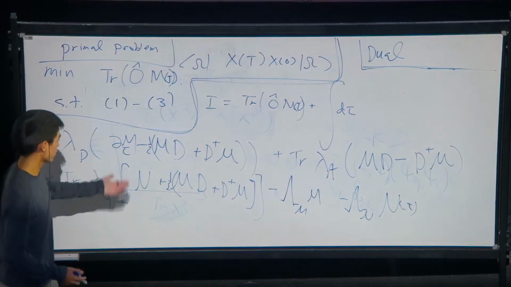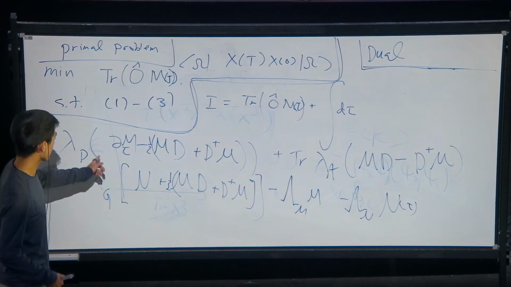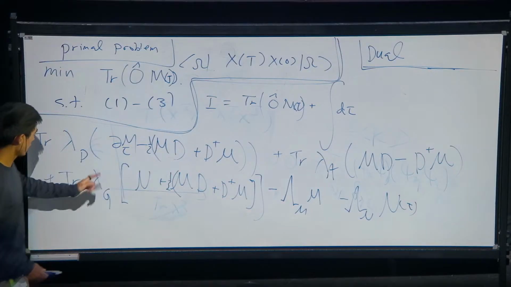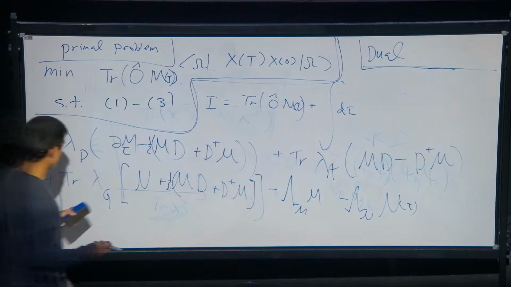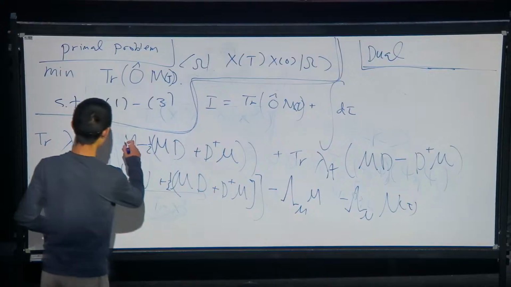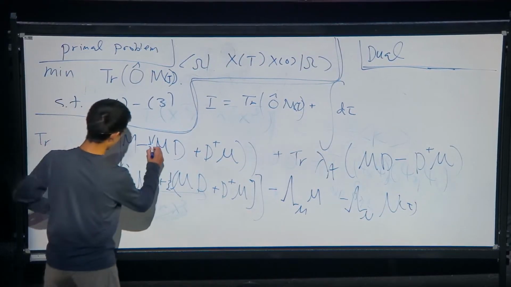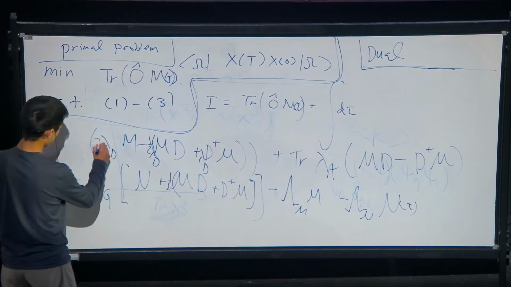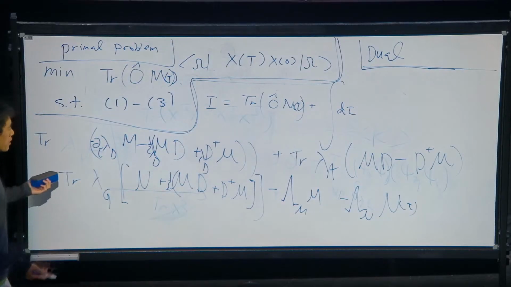Okay, so let's just work this out. So what are we going to do? Well, we're going to collect all terms that involve m and n, and we're going to integrate by parts. So let's do the integration by parts. So we remove the d tau. Well, there'll be a lambda d here, and a lambda d. We move the d tau here. That changes the sign, right? And then we also get some boundary terms, right?